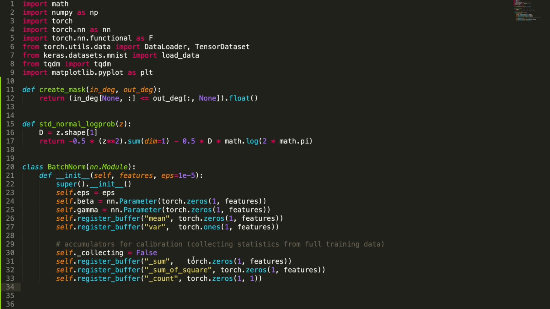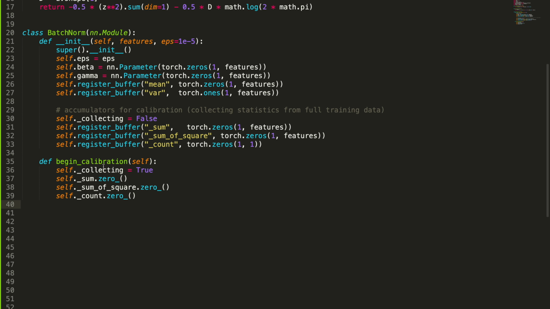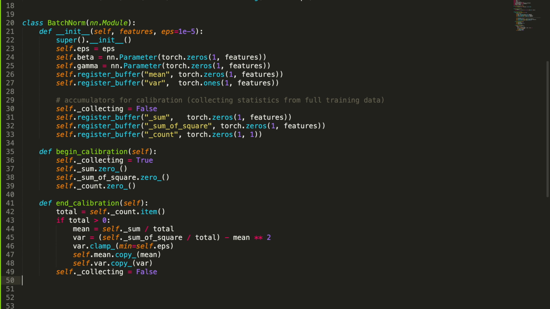Okay, but coming back to this, we are going maybe to come back to that when we have the full code implemented. But basically here you see we have a begin calibration function to say we are starting the calibration, and an end calibration function to say we are ending the calibration. If we come back to all of that, when we begin the calibration, we reinitialize those temporary variables.